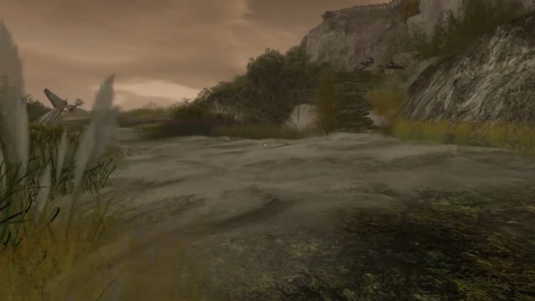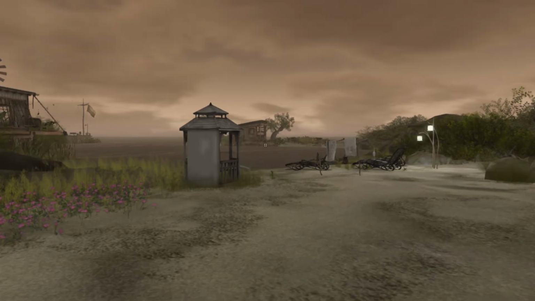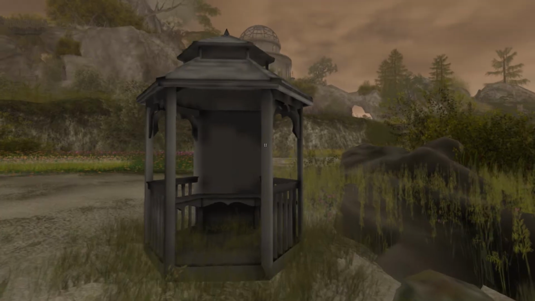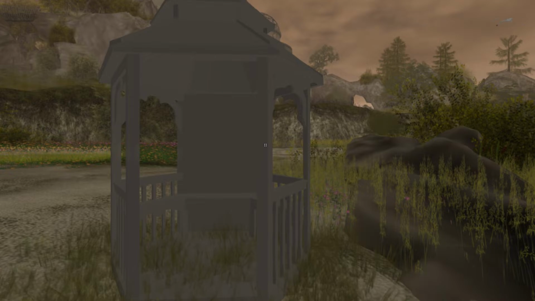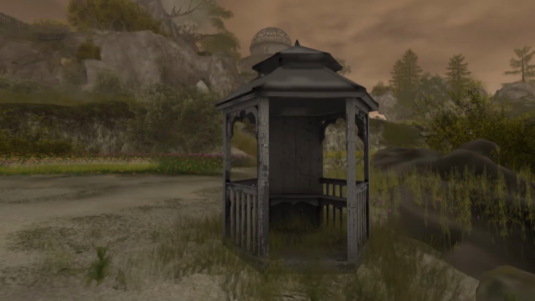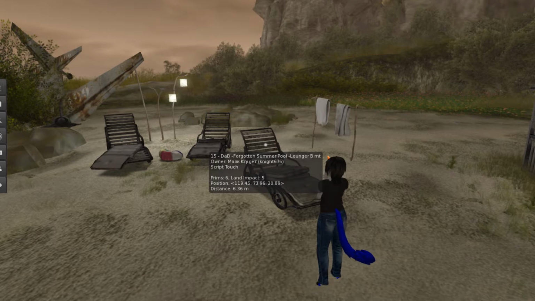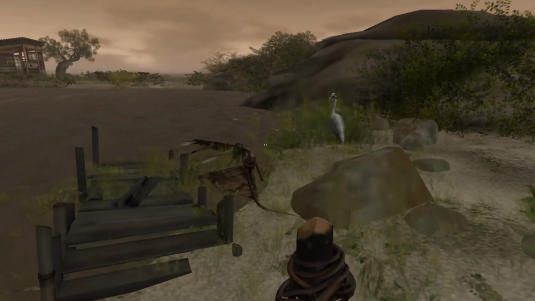Moving along, I think that might be the stairway to getting up top of the mountain there, but we're a little bit of ways off from that. Got a little gazebo here, I think. And it looks like even a plane has crashed here onto the beach. Can't say I expected that.